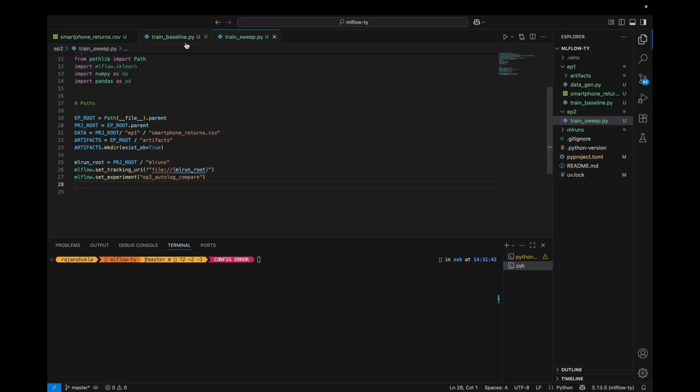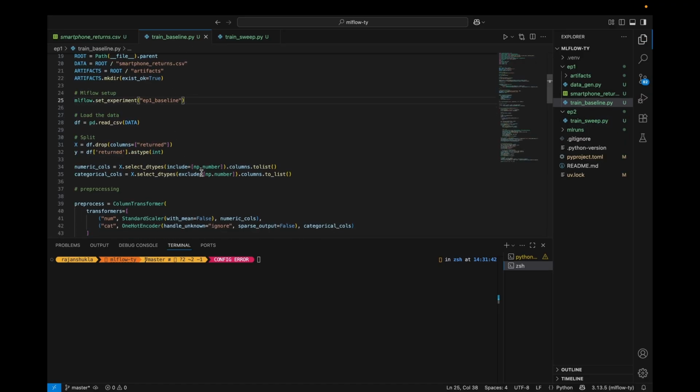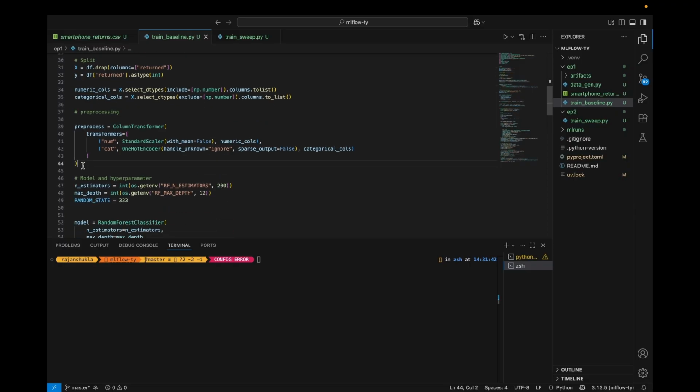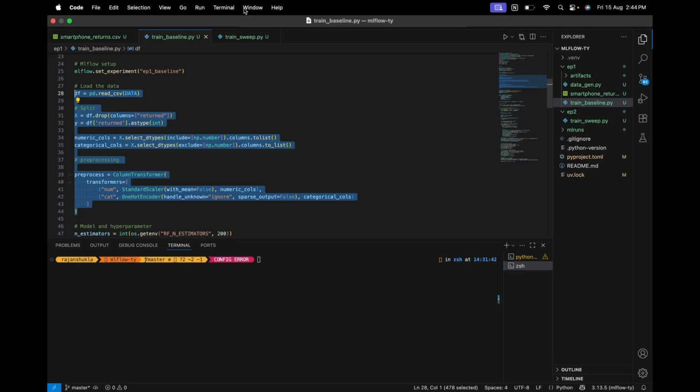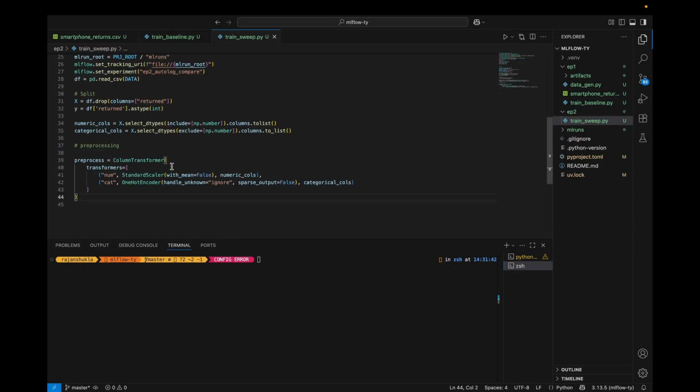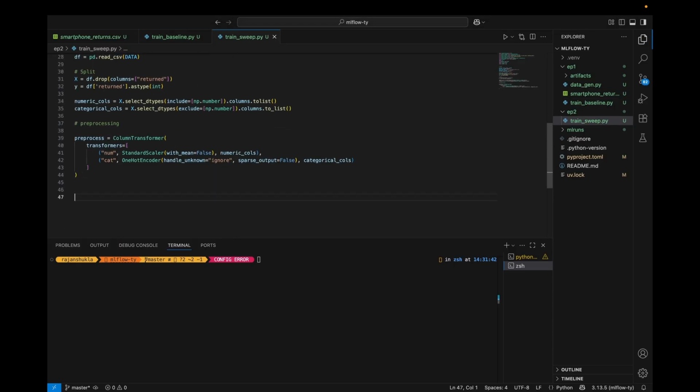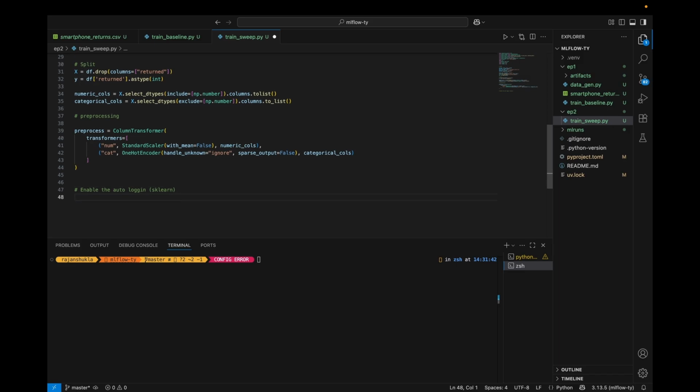Now let's read the dataset, and since we are going to use the same preprocessing, let's also take that code. And now let's enable autologging from sklearn.